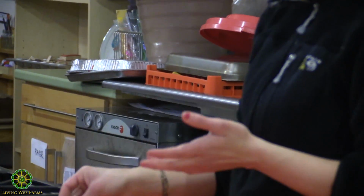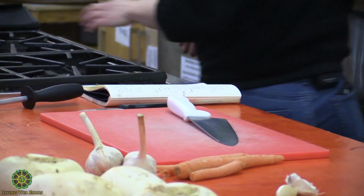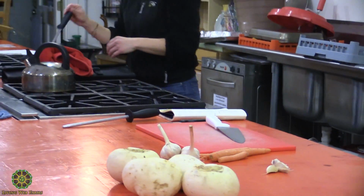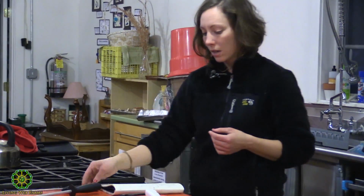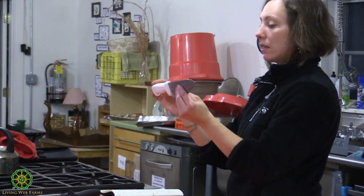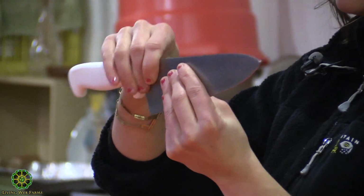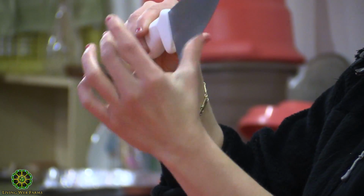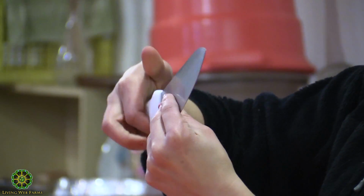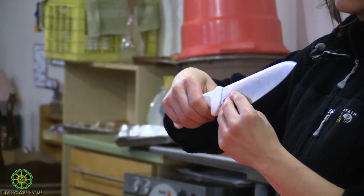So I'm a butcher and I use boning knives a lot and I go through them pretty quickly and I don't like to spend a whole lot of money on them. So I buy stamped knives for that purpose. So the way to talk about it is this is called the spine, the back of the knife. The bottom part is called the heel. This is the bolster, the handle, the edge, right, of the blade. Some knives have a little spot for your finger right here that's called the choil. Some don't.